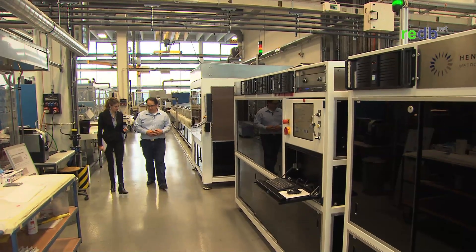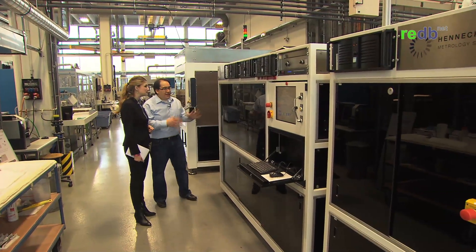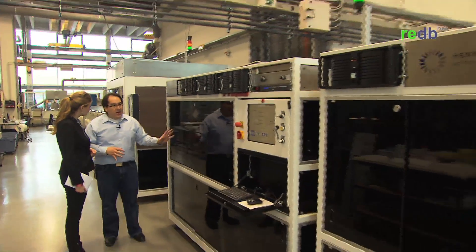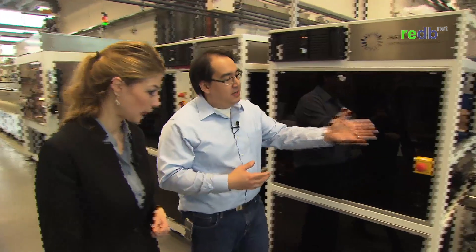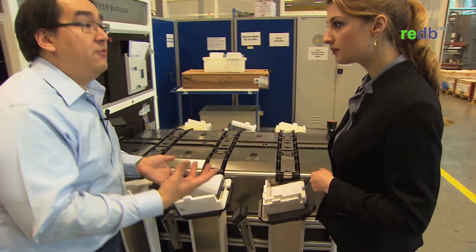Now that we have our wafers and we're checking for quality, this black box is basically a series of cameras and lasers. The cameras and lasers work together to take photos of each wafer and measure it. We don't do a batch system where we take only a sampling — we actually measure each wafer individually to make sure the size and quality is good. This is a wafer inspection tool also made by Meyerberger. The end result is that the wafers are measured and come out here, where they're put into styrofoam boxes and are ready for transport.